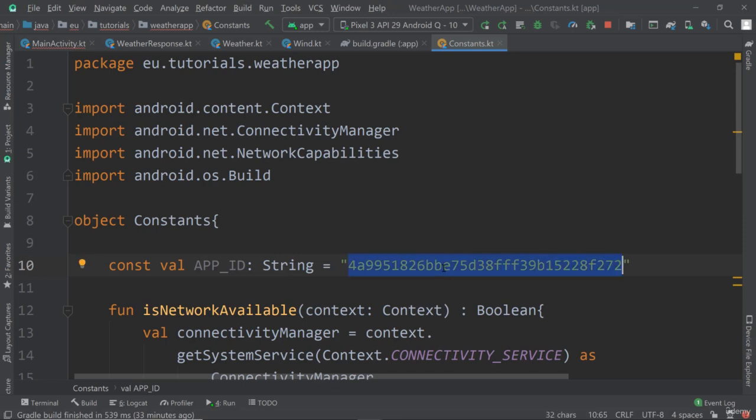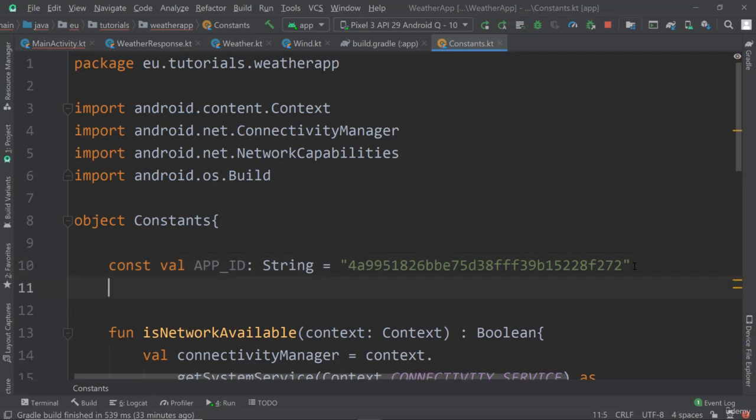So use your own key. You don't use mine, because it won't work as well as your own key, because it's limited to 60 calls per minute. So if many users would use my key, then it would simply not work at one point. So use your own key. There you make sure that it will not be called as often, right? And you will be able to test it correctly.